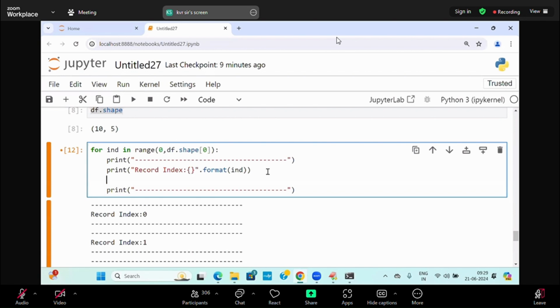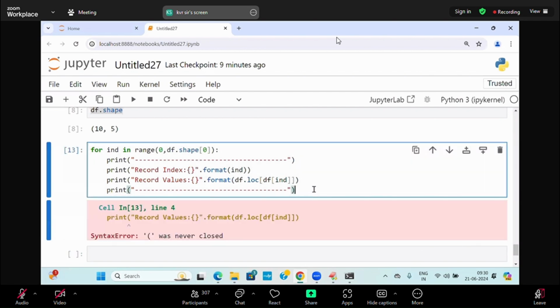Uday Teja is saying, come on, print of what? Record values dot format of df dot loc of df of ind.